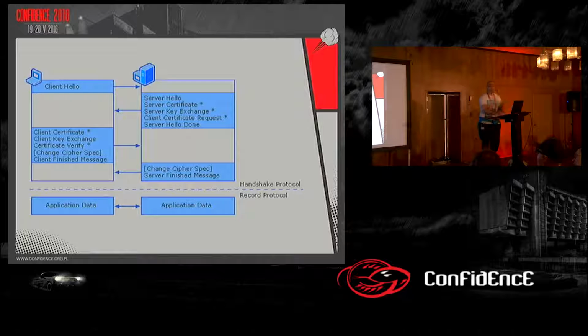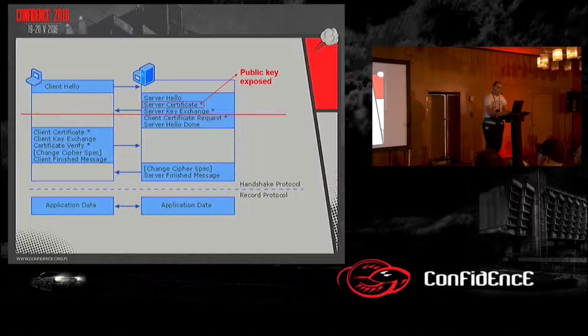So basically, this is what happens during the TLS handshake. Normally, when the server certificate is exchanged, you can find the public key there. But if certain preconditions are met, I can demonstrate that we can recover the private key without going beyond that line. So after just 4 TLS packets, if the preconditions are met, we can actually get the private key.